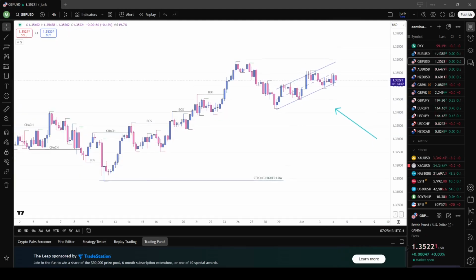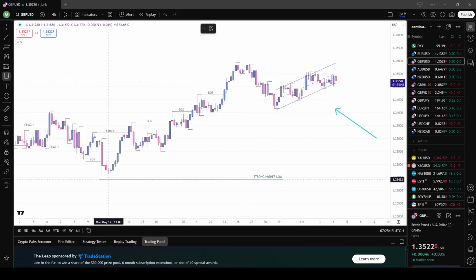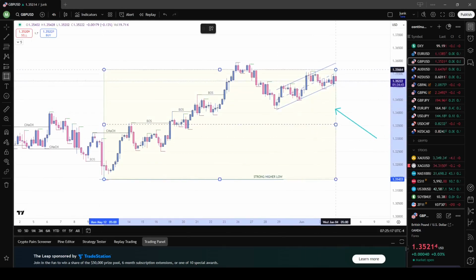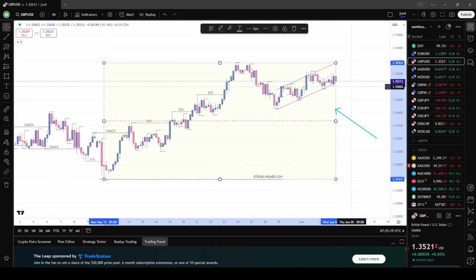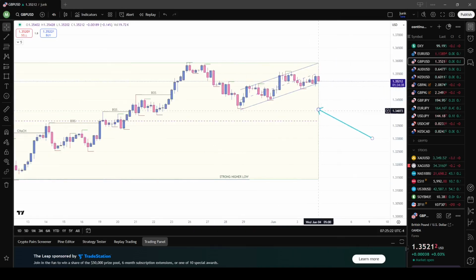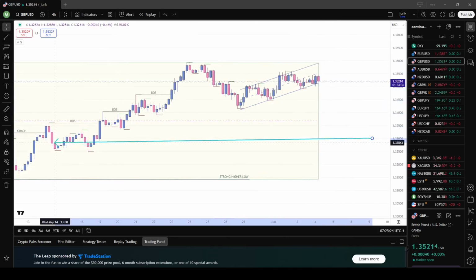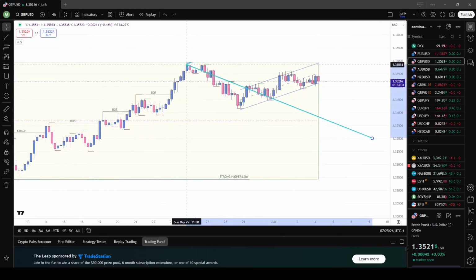GBP USD, we'll map out the current range. As you can see, this is still in this ascending channel also. But as it was making higher highs, higher lows, higher highs, higher lows, it started to consolidate in this channel. Still swing structure bullish, internal structure now. I mean, it's still bullish because it's an ascending channel, but like I said, this is an ascending channel, so we could possibly be looking at a bear flag where this liquidity needs to be taken out.